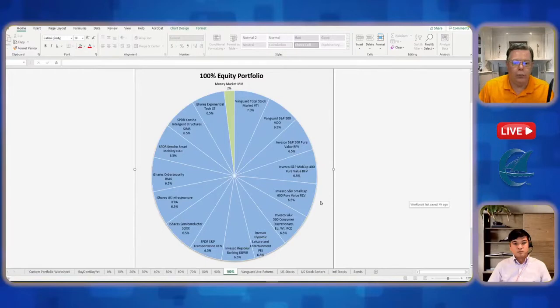So the first three pieces here are all what's called pure value. This is the S&P 500, but just the pure value stocks. And this is the S&P mid cap 400 pure value, S&P small cap 600 pure value. Again, these are all in these first two pieces, but what they've done here, in this case Invesco, is segment out from the S&P 500 just those companies that are pure value stocks.